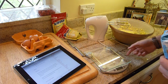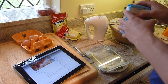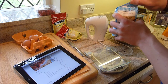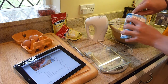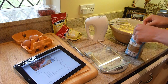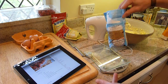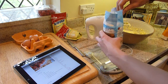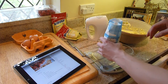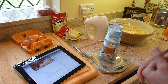Now we add in the flour. So we want the same amount of flour actually, so 140 grams again, so that's good. It's very easy to remember. If you operate in ounces, this is all 5 ounces of butter, sugar, flour. This is self-raising flour. Okay, load that off. So you weigh it. That's basically 500 grams.